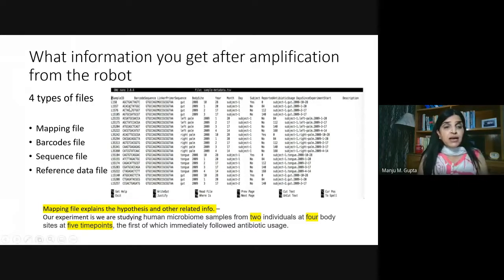Then we have another file, the barcode file. This barcode file is also very important, and in this mapping file they also give barcode sequences. Then third, we get the sequence file. The sequence file is the sequences which you have collected after amplification. And we have another file that we call the reference data file. What is this reference data file? It is the already identified sequences. Like, for example, in my case, I plan to identify AM fungi, so I will not use the reference data for bacteria, right? So for the reference data file, we have to decide which file we are going to use here for identification.